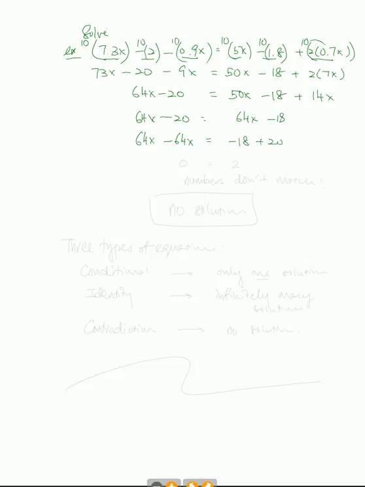Now, unlike before, you notice that the left side says 0, but the right side does not. Minus 18 plus 20 is going to be equal to 2. So this is another strange happening here, because you notice again the variables have disappeared, but what's left is two numbers that don't match. So when they don't match like that, it doesn't matter what you use for the variable, they're never going to be true. So the answer to this type of problem is called no solution.